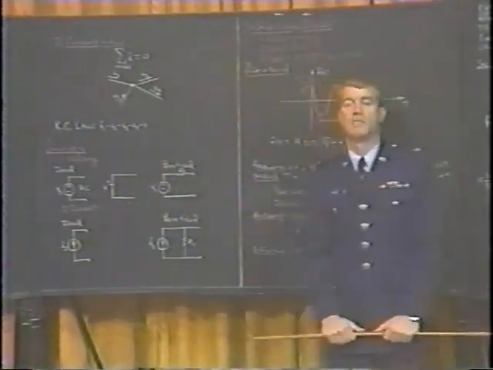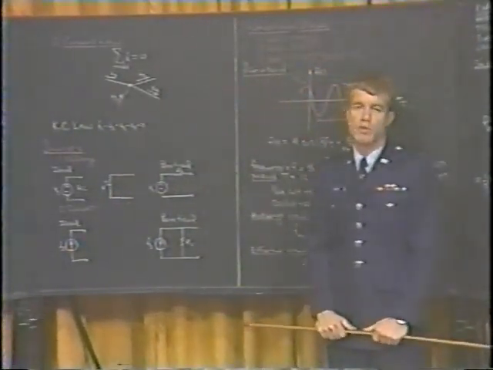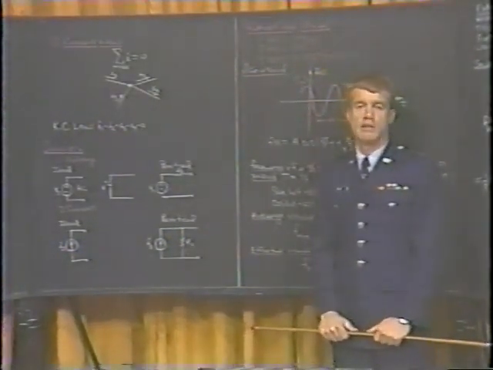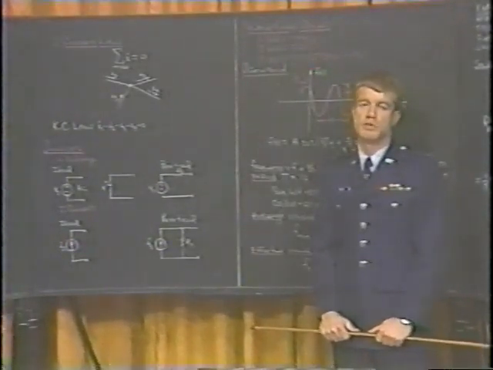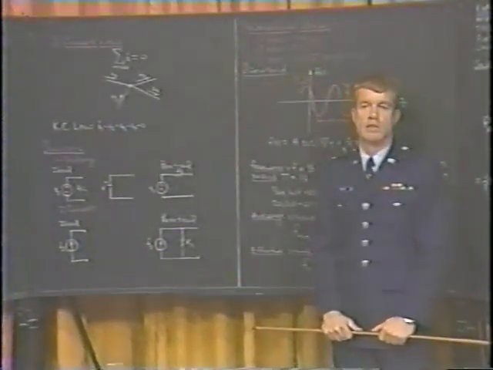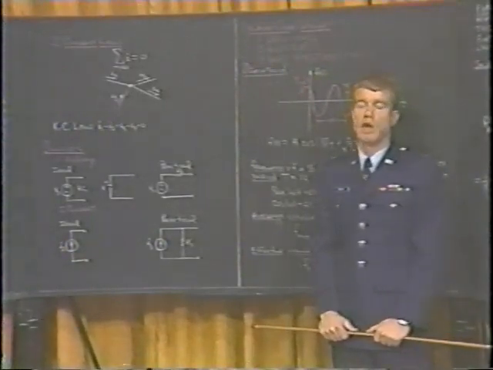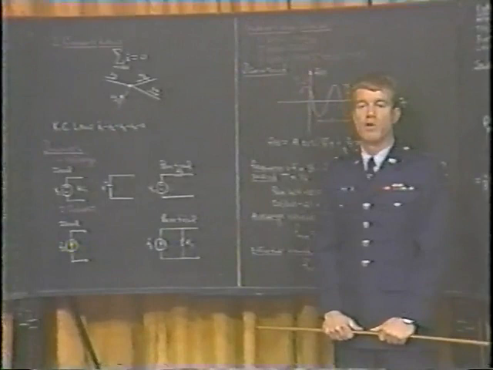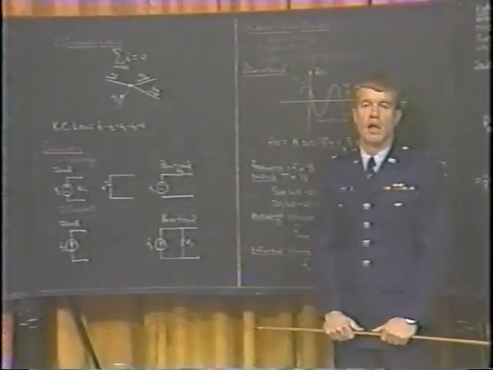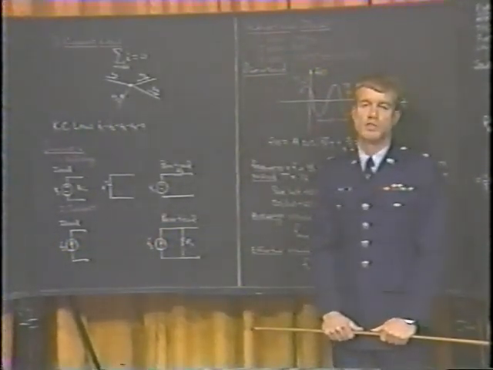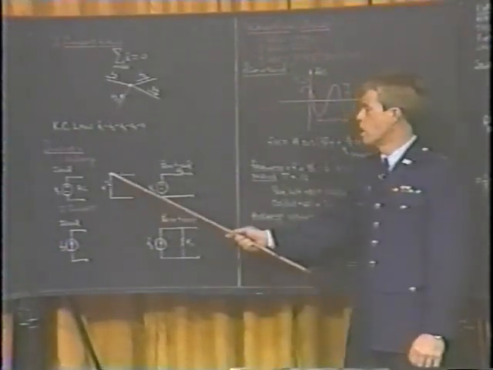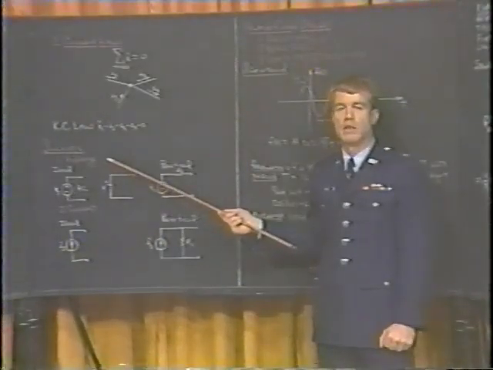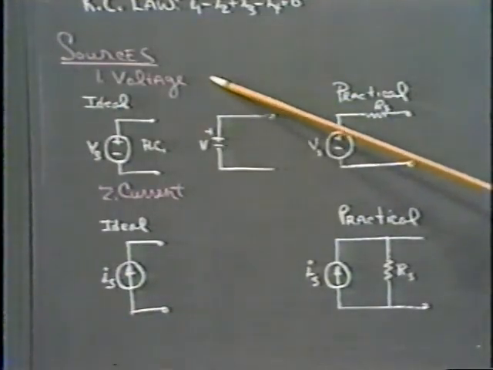Now we've looked at some basic circuit variables, voltage, current, power. And we've also looked at some devices that, when tied together, will form circuits, that being a resistor, inductor, and capacitor. But we will also need to have some method of generating signals. Signals we'll define as current and voltage themselves. And to do this, we have current and voltage sources. So the next thing I want to look at are the two types of sources that we can define, a voltage source and a current source.